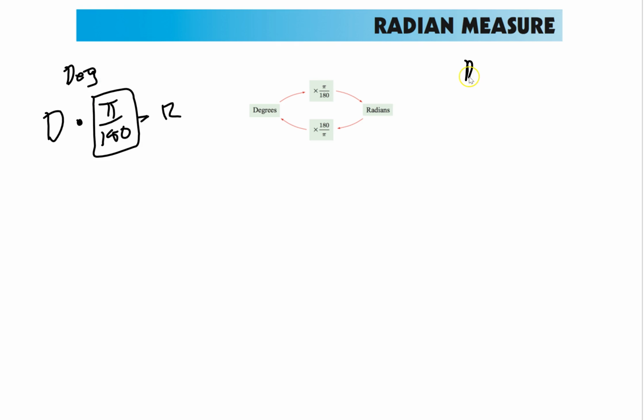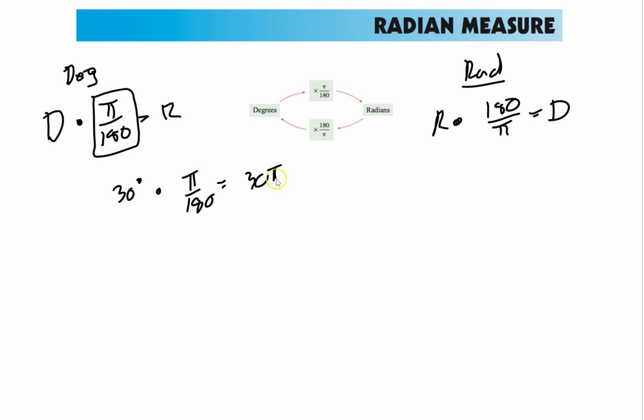I'll explain more in a second. If you have radians and you want degrees, right, then you're going to multiply by 180 over pi. That gets you degrees. So again, the whole key here is pi over 180. I just remember it like, let's say I wanted to convert 30 degrees to radians. I just remember, okay, I want radians. Radians generally has a pi in it, so pi should be on top. Pi over 180. If you do that correctly, you get 30 pi over 180. You can reduce if you want, and you get pi over 6, right?